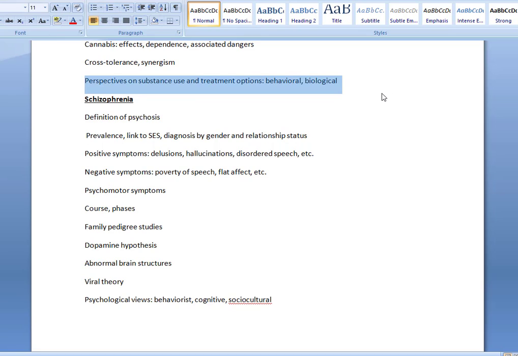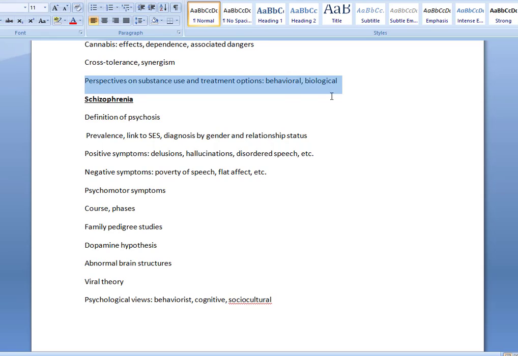The behavioral treatment, there is some evidence that there's a genetic component. A person may have a genetic predisposition towards substance use. And we talked about how you can treat substance use with medications, about how you can give medications that block the effect of the drug, or about how you could give medications that reduce withdrawal symptoms. So, for example, giving methadone to someone who is addicted to heroin, or giving benzodiazepines to a person who is withdrawing from alcohol, that kind of thing.